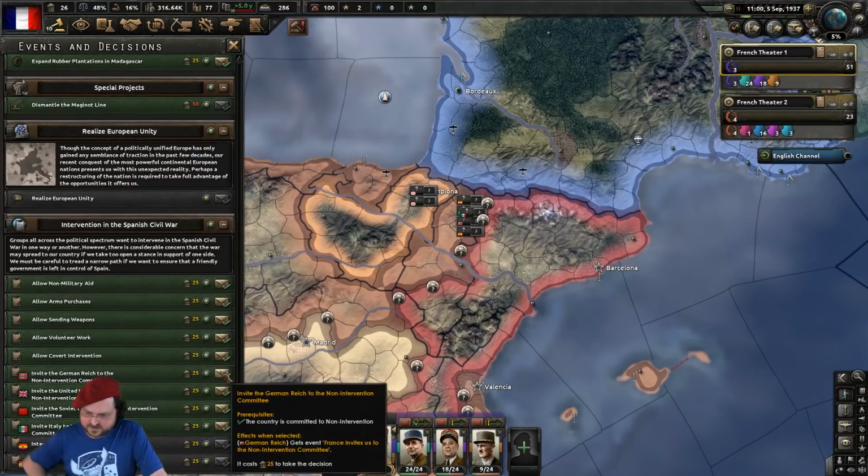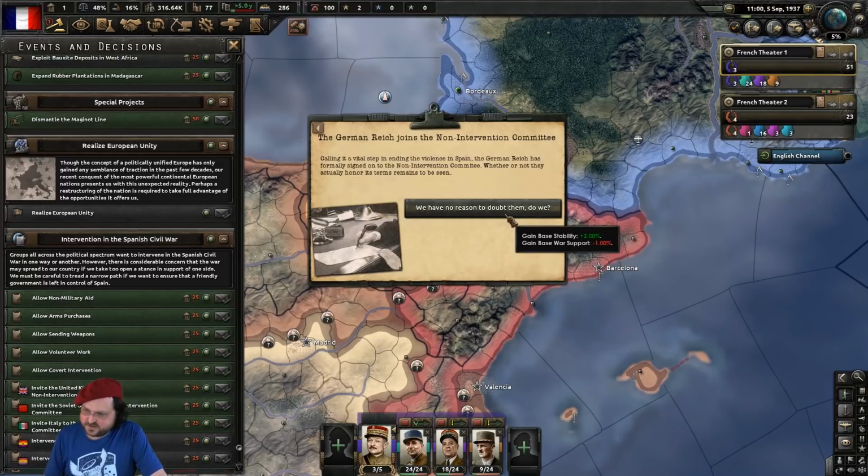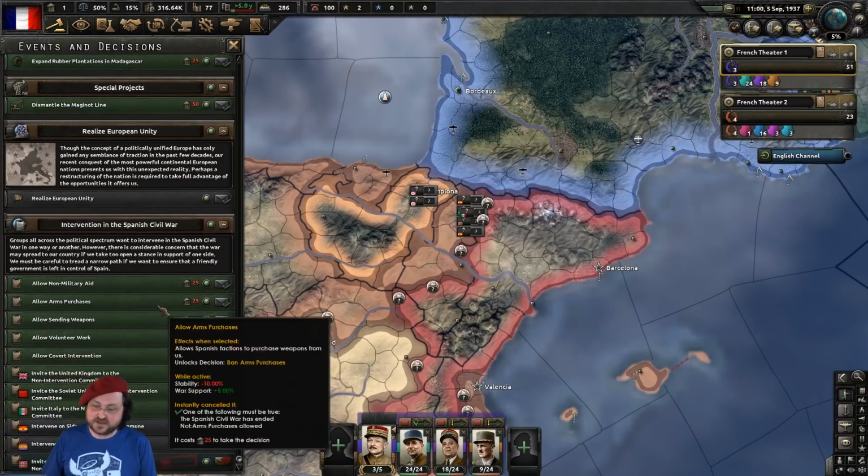Then invite German Reich to the non-intervention committee. Listen, Germany. German calling it a vital step in the ending of violence in Spain. The German Reich has formally signed on to the non-intervention committee. Whether or not they actually honor its terms remains to be seen. Is this really Germany promising not to send volunteers to nationalist Spain? That might be good. No reason to doubt them, do we? Mm-hmm. It gives us some stability to cost of war support. Sure. Did cost them some political power.